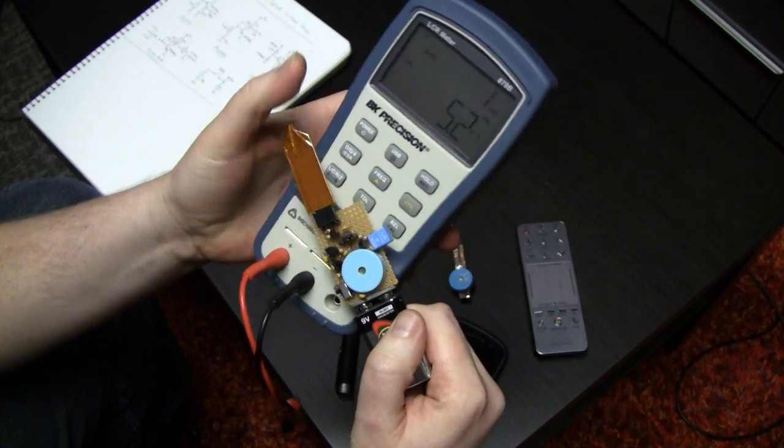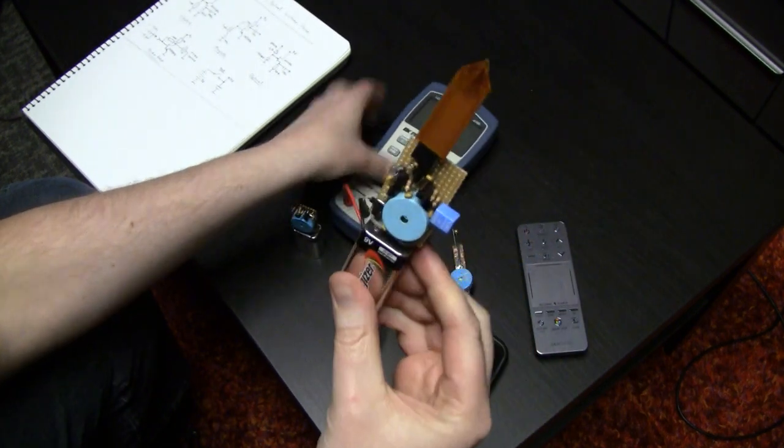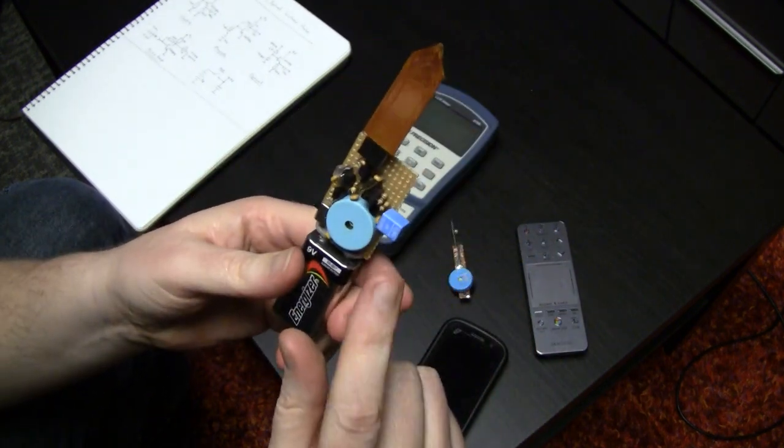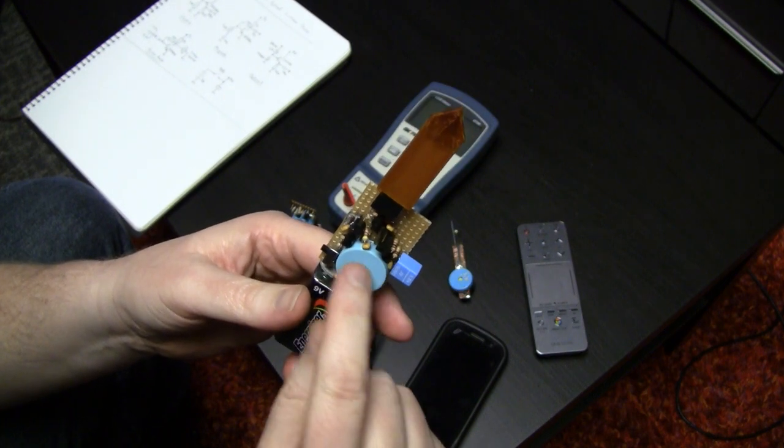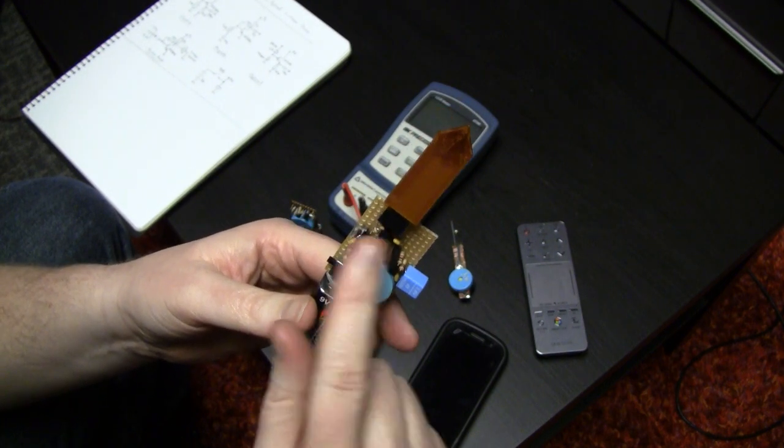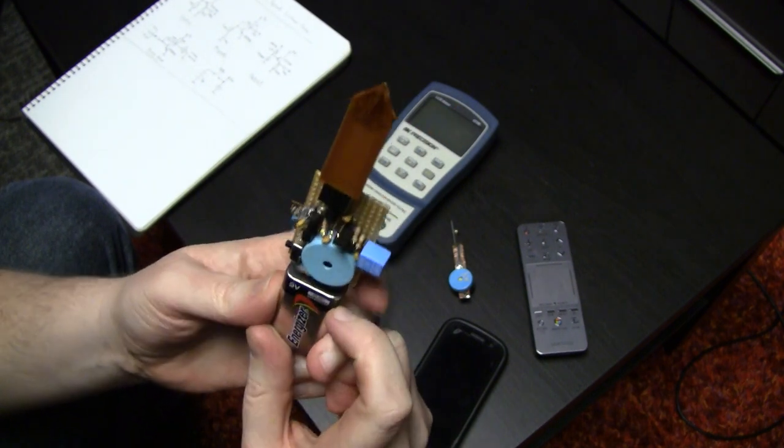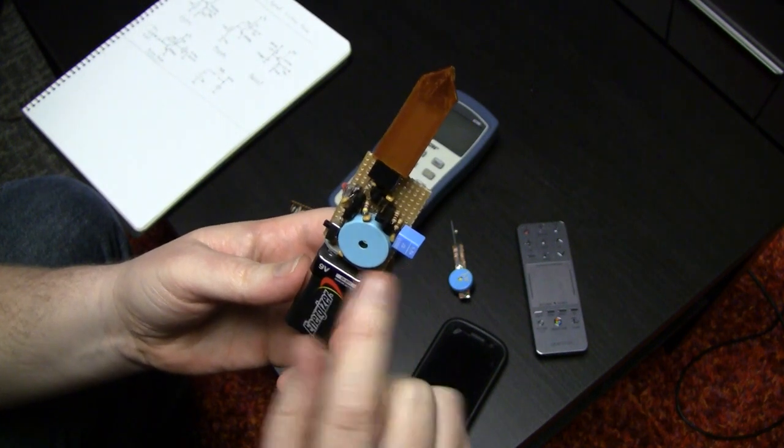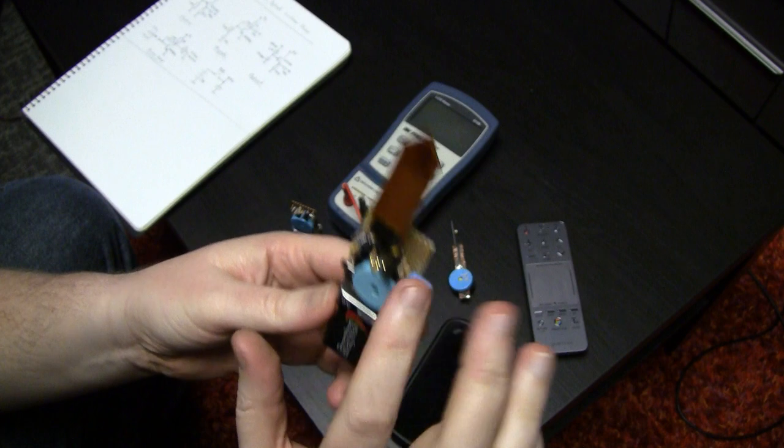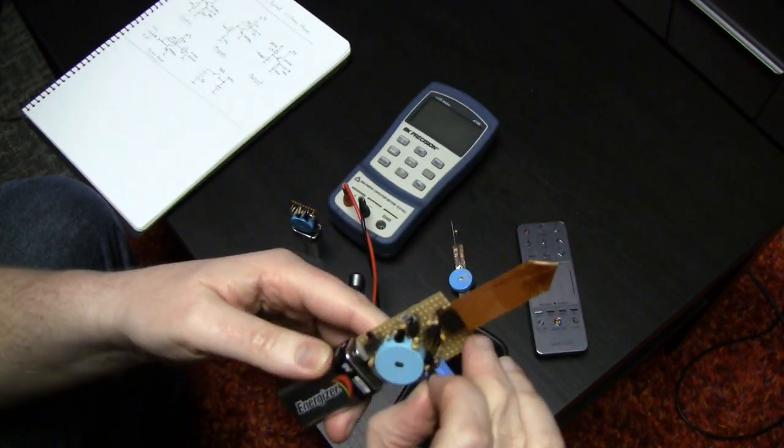In order to select between magnetic, optical and electric I've just got a jumper that simply turns on the power to the respective sub circuit. You can run all three at once if you want, the signals are mixed at the audio amplifier. But in order to tell exactly what's going on it's useful to turn them off independently. Let's go electric for a minute.